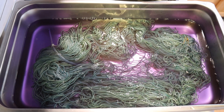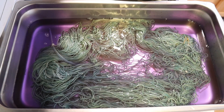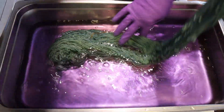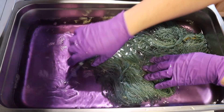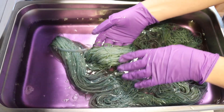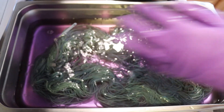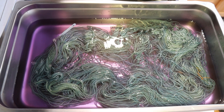Since we have diluted this and removed some of the acid, I do want to add some more — three tablespoons of vinegar should be more than sufficient. The fun thing about layering the colors this way slowly and a little bit at a time is that it allowed me to make changes slowly, but it's also giving us more complexity to the overall color because each time you layer, things are slightly uneven. This is definitely more even than some of my layered tonals. I'm going to heat this for 30 minutes and then I'll be back.